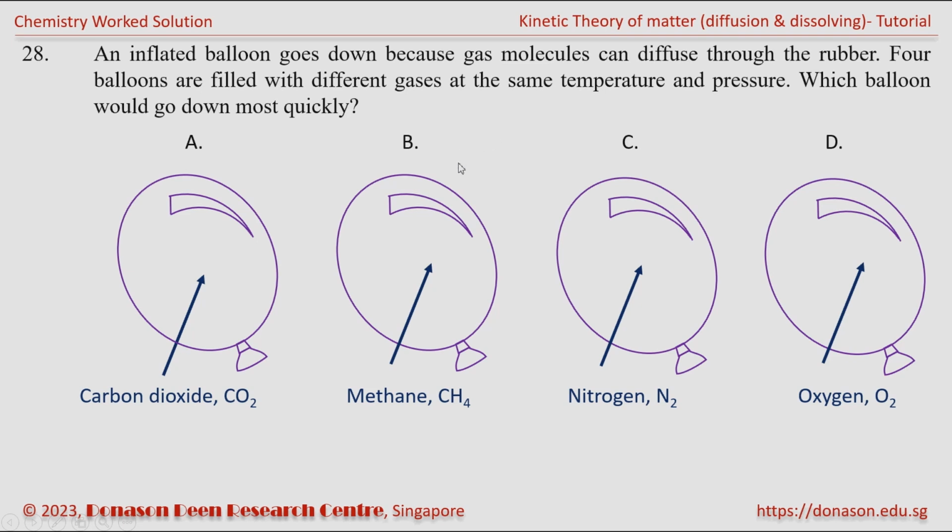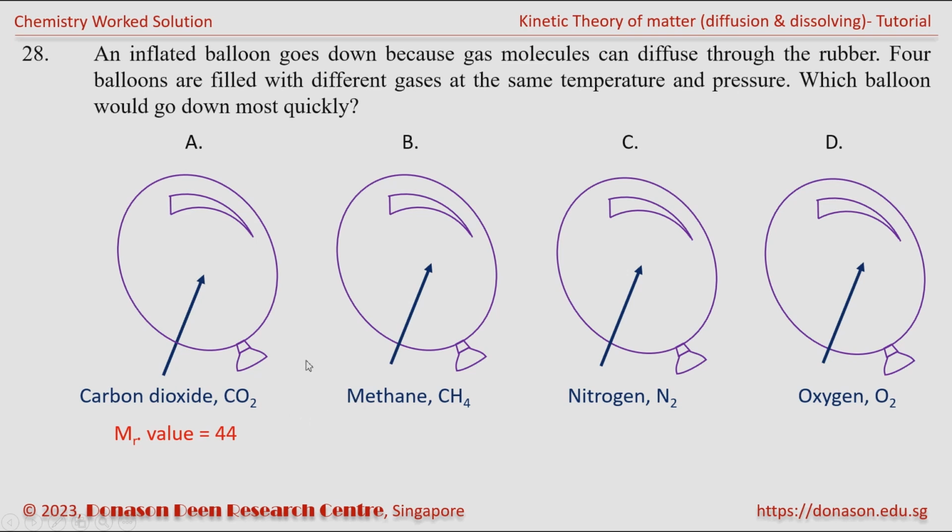So in order for us to actually understand the problem, we need to find out which one of the gases is the least dense of all the 4. In order to do that, once again, we need to work out the MR value for each and every one of the gases. So if you want to calculate the MR value, or the relative molecular mass of carbon dioxide, carbon is 12 and there are 2 oxygen. Each oxygen is 16, so twice 16 is 32. And if we add it to 12, that's going to give us a total of 44.